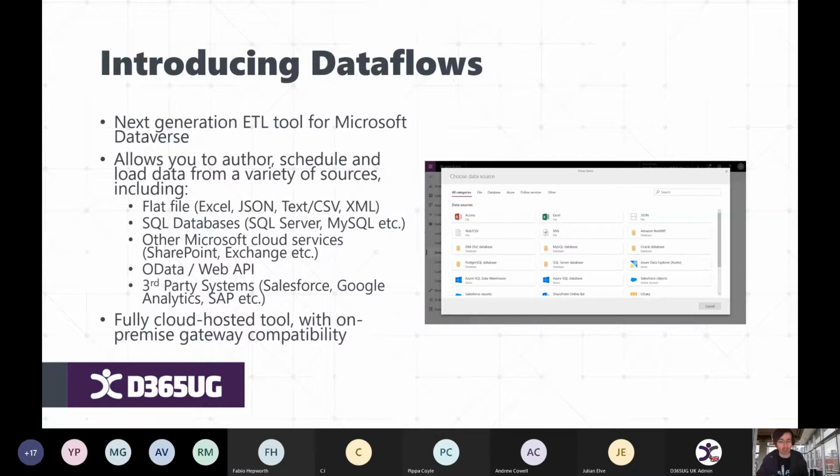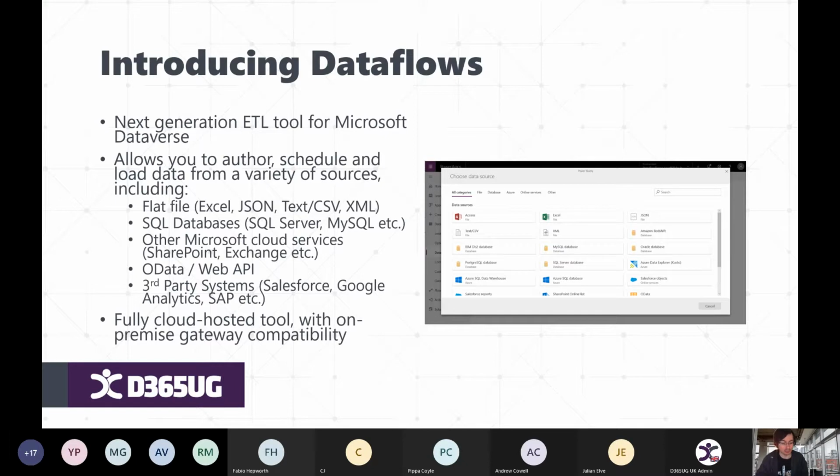So, regardless of the type of potential data sources we want to work with, we can connect to them. Whether it's SQL, flat file, other cloud services, other Microsoft Dataverse or Dynamics 365 instances we can connect to, courtesy of the OData Web API. We can use this to bring our data sources together, get it all mashed up into something that we think is ready to go, and get that imported into our Dataverse or 365 environment based on a schedule that we define.